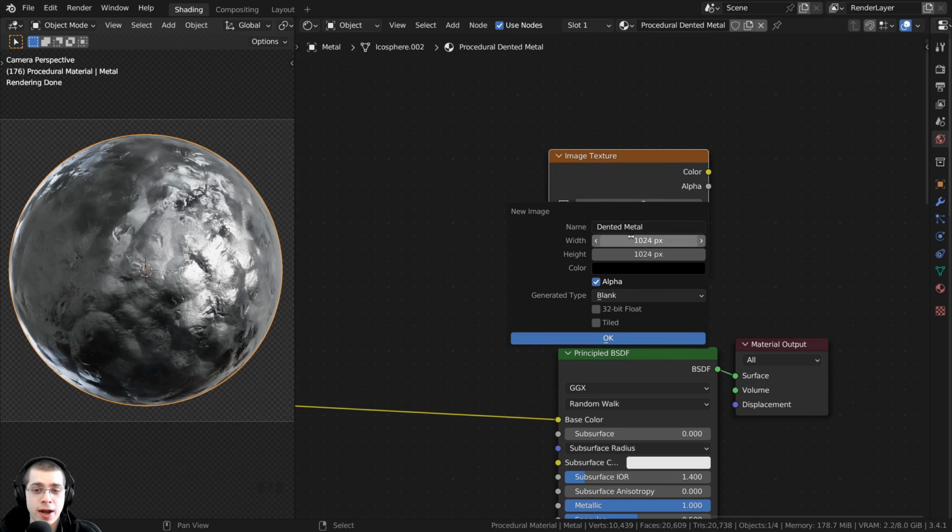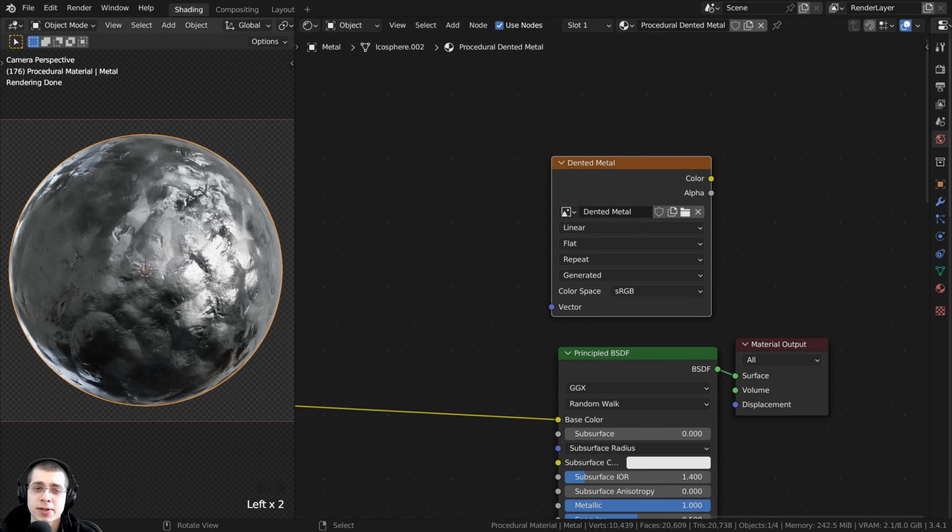And then on the width and height here, I want this to be a 4K texture. So I'm going to click and then drag down and then let go. This way I can change both values at the same time. And I'm going to change this to 4096 by 4096. That is the resolution of a 4K texture, but you can change this to whatever resolution you want. I'm going to go with 4K. And then we can leave the color at black because we're going to be texture baking over the image. And then I can click on OK.